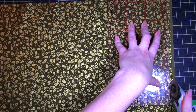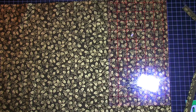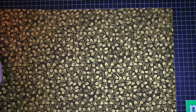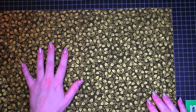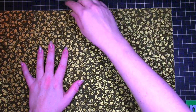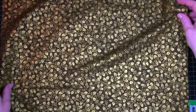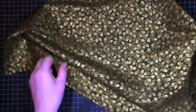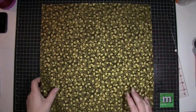Now, I do want to just check that those edges are square by using my mat here, just to check against the white lines, and it looks okay. So now I want to cut this at the 16 inch mark. Okay, so here is our first piece cut.